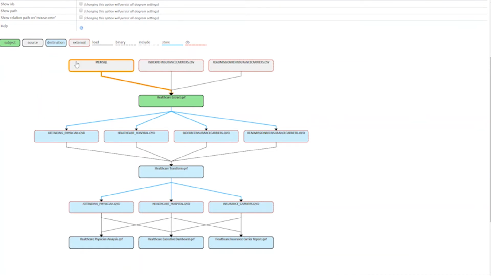Now, the amazing thing about the lineage report is that it's able to track what happens to the extract QVDs after they leave the extract app. All of these QVDs are then used in the healthcare transform app. I can see that from the 4 original ones, we consolidate into 3 production-ready QVDs. And these transform QVD files are used in 2 or more QlikSense applications. So not only did I discover the sources and destinations of the extract app, but I also saw the relationships of everything the sources and destinations are a part of. This interconnectivity is a great way of keeping track of everything in your environment.